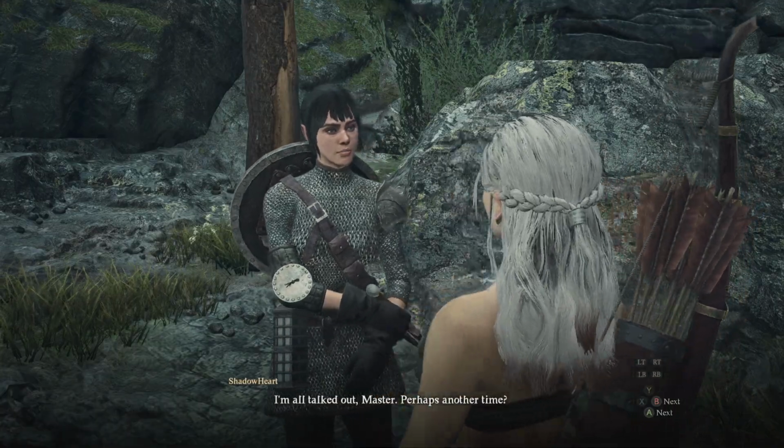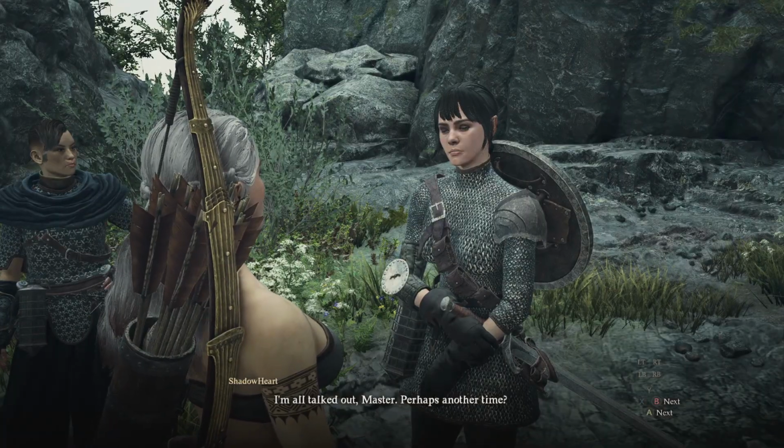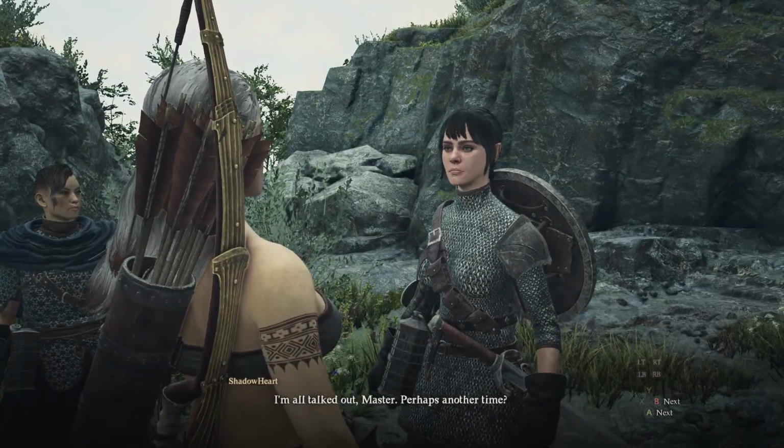And don't forget to recruit Shadowheart. She's my main pawn, so get her as your pawn and probably enjoy her company on your playthrough.